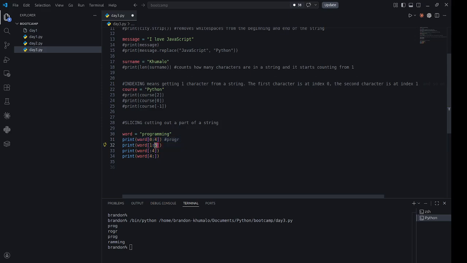If we have number 5, Python is going to stop at index number 4. At the left side, if we have 0, Python is going to start at index 0. If we have 1, Python is going to start at index number 1. All right. Do we understand how the left and right side work?